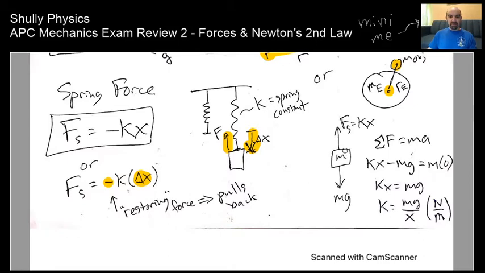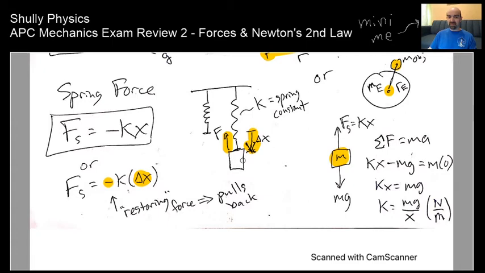In a force diagram, if you've got a mass hanging on the end of a spring, then the weight pulls down and the spring force pulls up. And it's easy to measure the spring constant that way. If you ever need to come up with a laboratory procedure for measuring spring constant, simply hang several different masses on a spring: kx going up minus the mg, the weight going down, equals 0 acceleration.